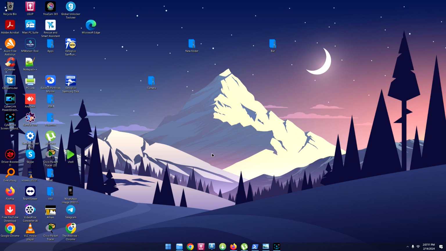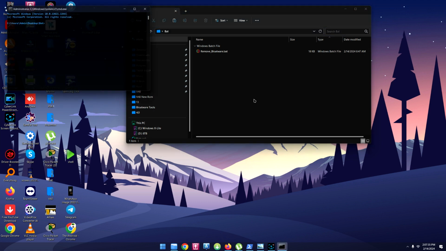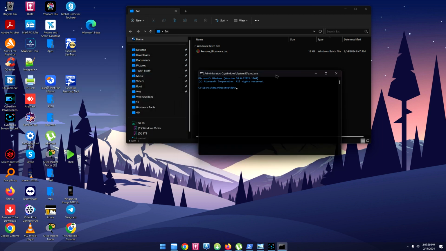Sometimes you have to restart your computer for them to take the change. Sometimes it'll take automatically, and then you go to that folder where you have that bat file saved. You open that folder, on the address bar you type cmd, and it should pop up the command line for you.